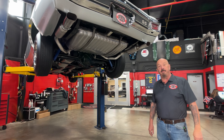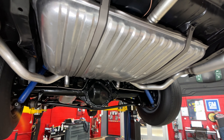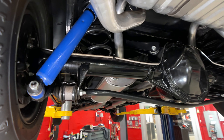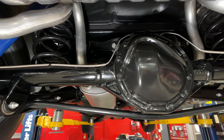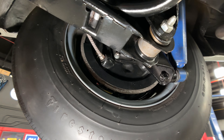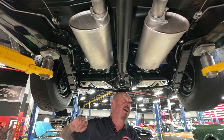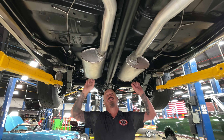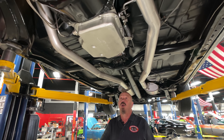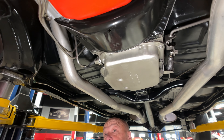We're underneath this beautiful Chevelle now and man is she pretty. We got a brand new tank, brand new exhaust, looks like brand new shocks, and the bushings on the lower control arms are new. We got a beautiful paint job on the 12-bolt, and I just rolled this thing over and counted 3.73 gears — and it is a posi. We do have drum brakes out back. We got brand new brake lines, looks like brand new parking brake cable, brand new fuel lines going front to back, and brand new brake line going front to back. Stock-appearing exhaust, everything is nice and clean. Floorboards have been cleaned up and painted black. We got a Turbo 400 trans — that's a three-speed automatic for those of you who don't know.